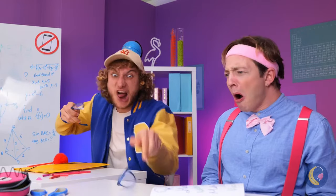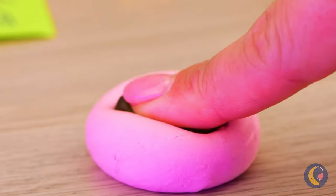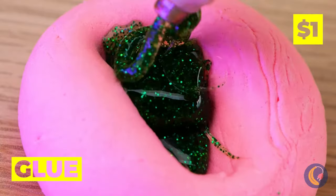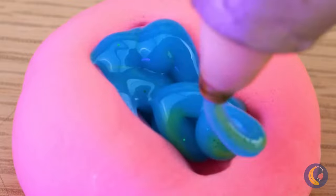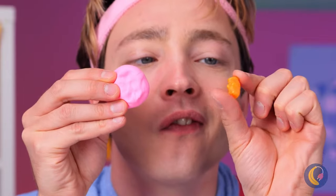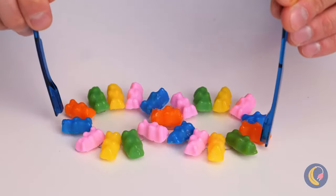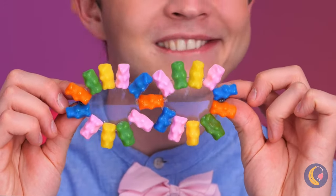Ooh, this candy's got a surprise inside. Huh? Not the glasses. Maybe some gum can fix it up. Press a little gummy bear on top and fill it up with some hot glue. Make a bunch, all in different colors. Wow! Use them to cover up your lenses. Now add the two temples to the side. And you've got some stylish new spectacles.